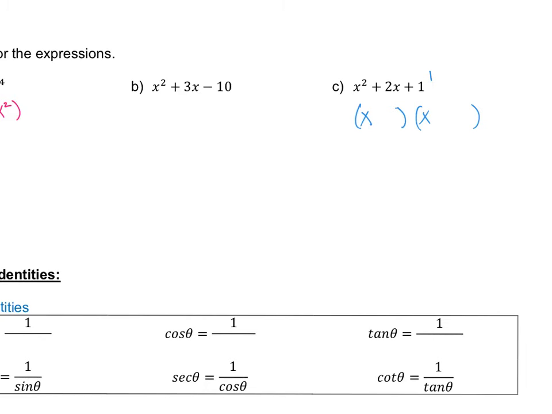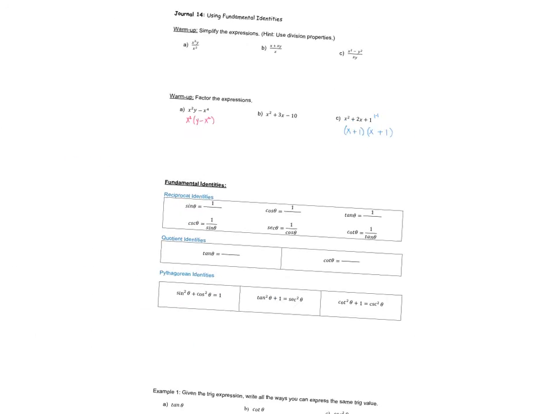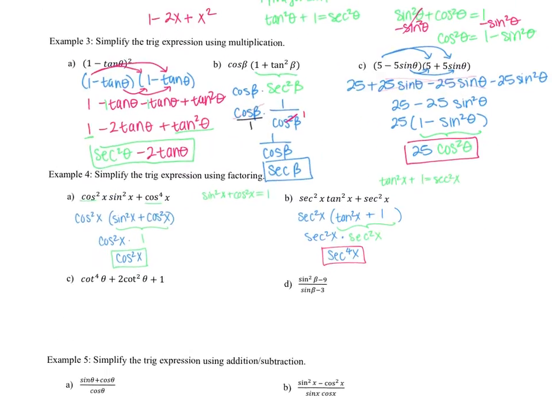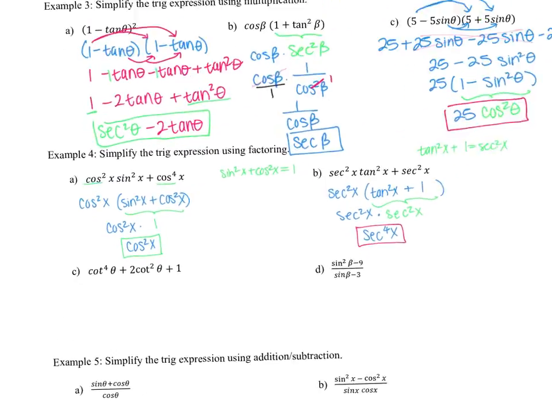And there's only one set of factors that multiply to give us 1. It's 1 times 1. And since all of these were plus signs, I knew that they had to be pluses. So 1 times 1 gives us 1, and 1 plus 1 gives us that 2x that's in the middle. So that's how I factor a trinomial. If we take that skill to what we are working on, we can do something very similar.